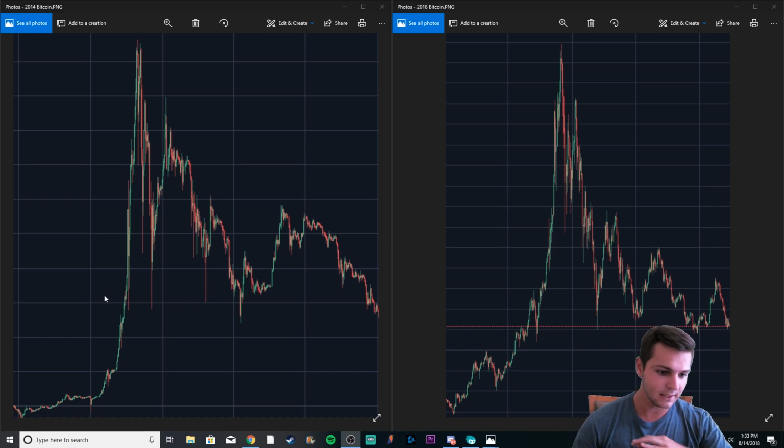We immediately see on both of these charts that there is a downwards trend that we break out of on Bitcoin from 2014 and 2018. Over here, of course, you see it on the left, you see it on the right. Then what you see is an upwards channel followed by a little bit of a retracement, an upwards channel followed by a little bit of a retracement, into a breakout. Upon the initial breakout, you see it go upwards, then you have one or two red candles retracing a little bit from the initial moon price of Bitcoin. You see that right here, 1 and then 2, and then right here you see 1 and then 2, and then you have Bitcoin initially mooning.